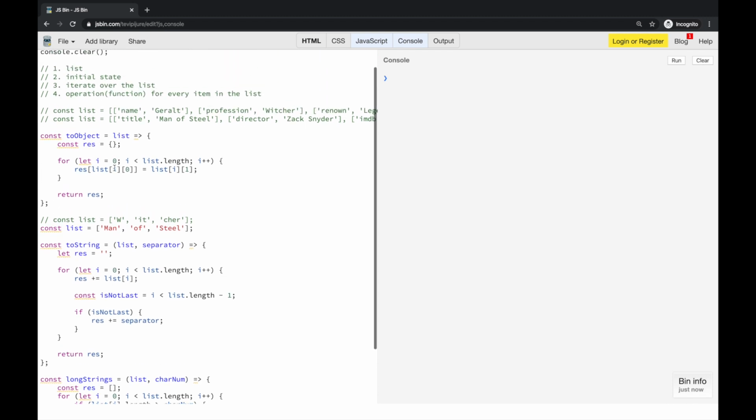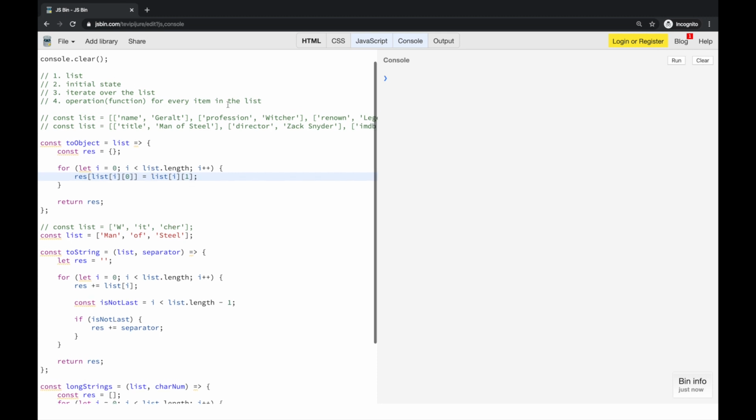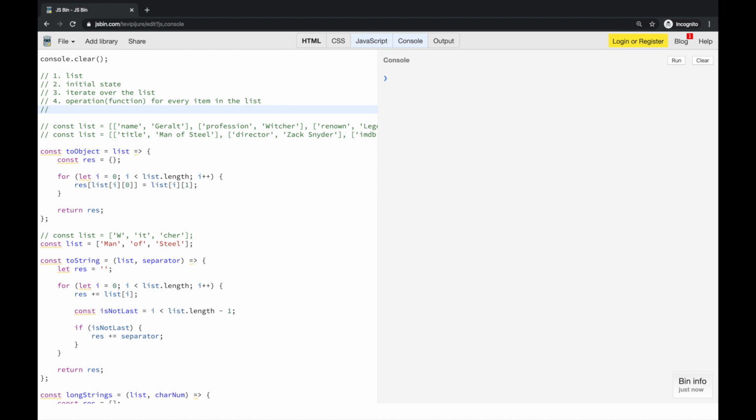In this case, we are adding the items into our initial empty object, and so on. So these operations performed for every item in the list use the initial state. So we can say that the operation uses the initial state for every item in the loop. This is another common characteristic of these functions.